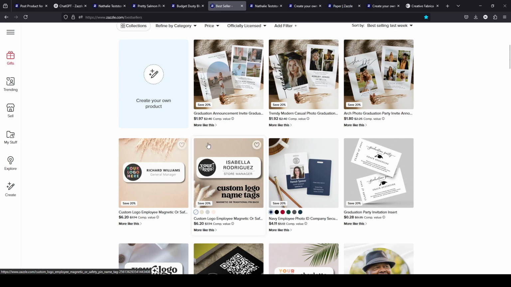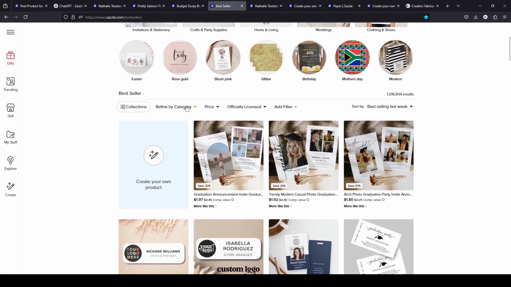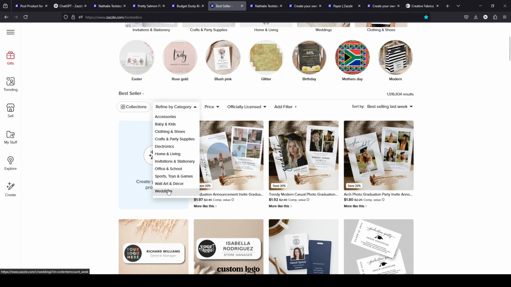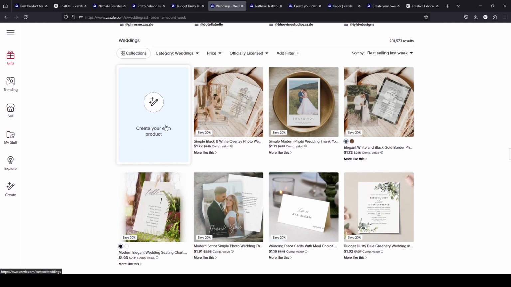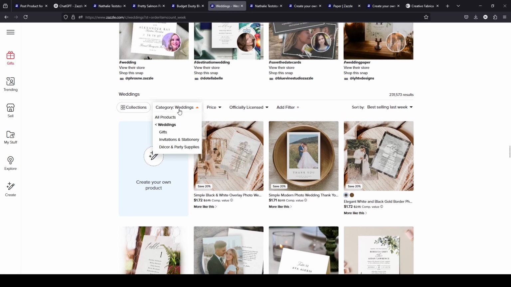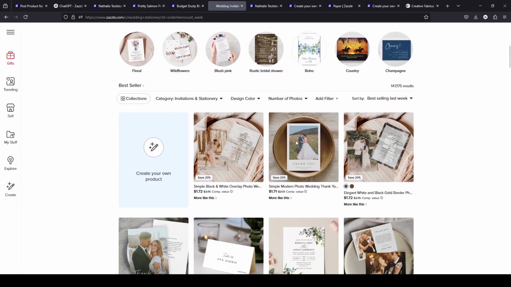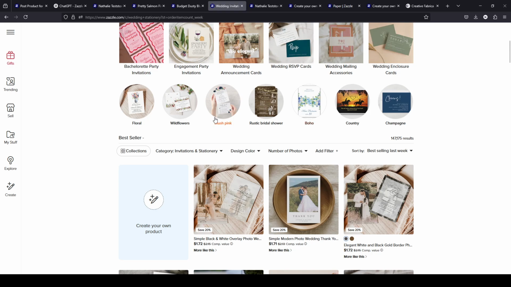So to get ideas for what sort of phrases, as I said, we go to the best-selling wedding items, and we're going to keep scrolling till we get to the product list, and go to invitations and stationery. And then you can start to look at these things. What is popular? Floral is always popular. Wildflowers, that's more of a comes and goes.